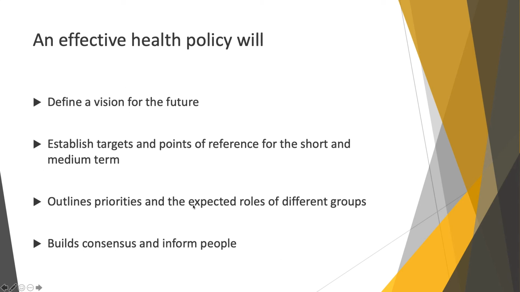And then you build consensus and you inform the people. So when we've gotten all our priorities right, we've gotten all our key players, we've established short-term and long-term targets, as well as a clear vision for the future, that's building consensus. Now you have to inform the people. You inform the people by the Prime Minister doing some sort of daily or weekly briefing. There's lots of information on social media, in the news, billboards and posters, etc. Because what good is an effective policy if people don't know about it?